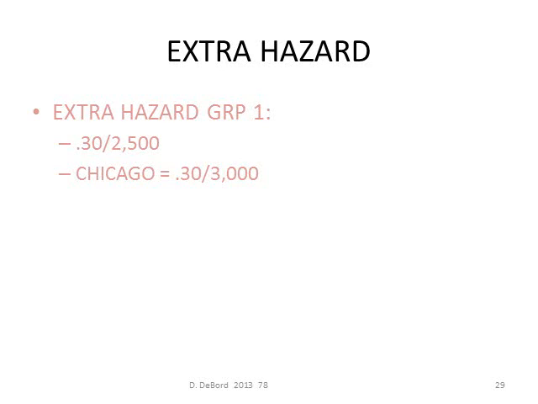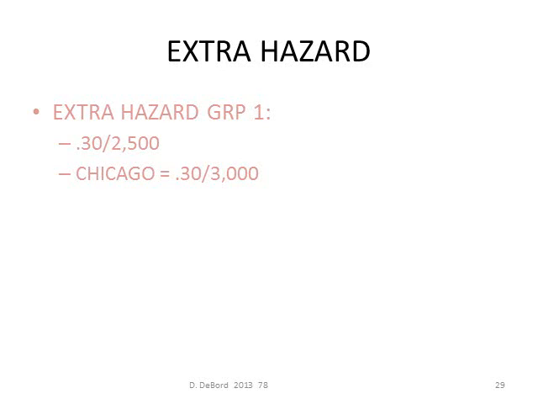Extra hazard, and as we said before, it doesn't matter if they're selling alcohol, which is flammable, and the whole place is basically full of flammable liquids, or if they're selling kites, which might be flammable, or ceramics, which are not so flammable. Doesn't matter. Extra hazard group 1 would be 0.30 GPM per square foot over the most remote 2,500 square feet.